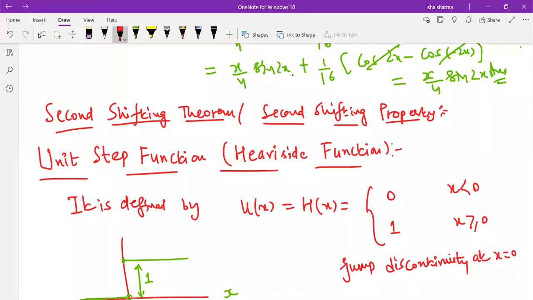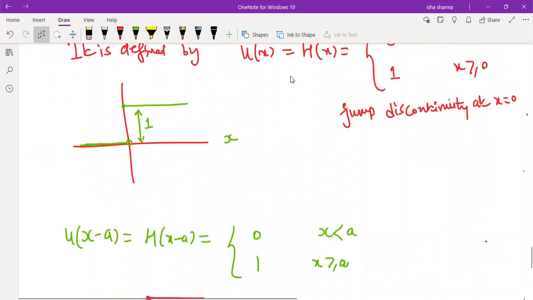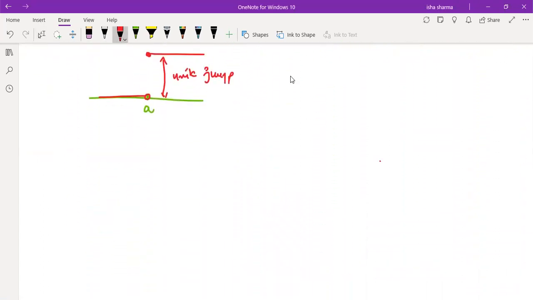How to find f(p) and g(p) in the function (p plus p square plus 4) by (p plus 1) into (p square plus 4)? So you need to first write it into this form: e raised to power 4t sine 2t cos t. Let me just write that. e raised to power 4t sine 2t cos t. So that is your doubt. You want to ask me how to find the Laplace transform of this.